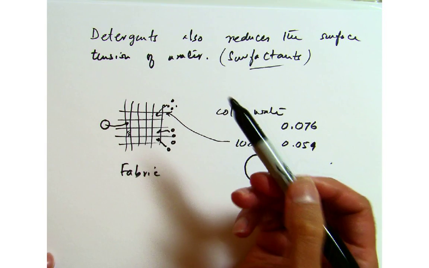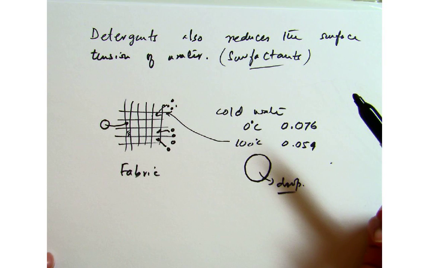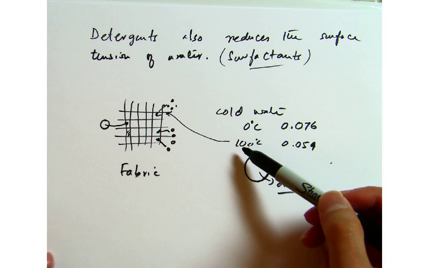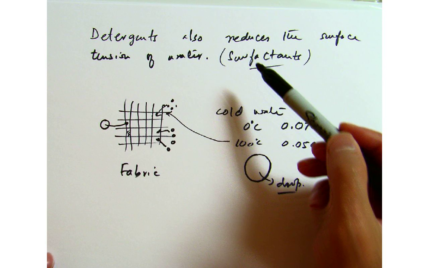So the idea is, even if you are using cold water and you are using a surfactant, that is fine. You don't have to always heat up the water, because the surfactant reduces the surface tension and you will be able to create smaller droplets. So I leave that up to you. Next time you are washing your clothes, you will think about why you can do it with just hot water, or you can use a surfactant to reduce the surface tension force.